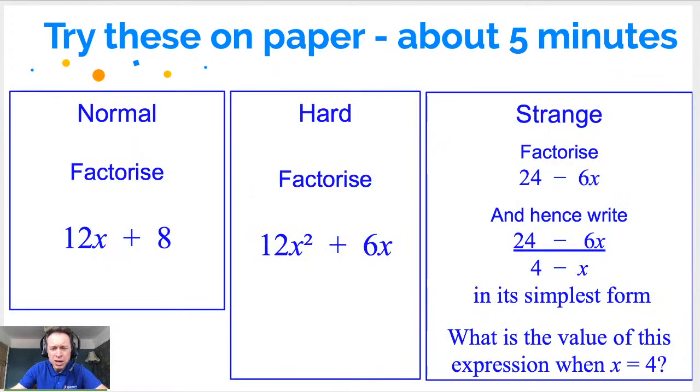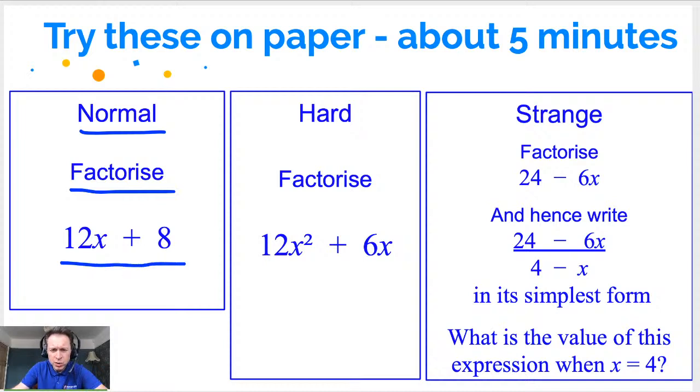Okay, so hopefully you had a good go at that, and if you got a medal, well done. So let's look at some questions for you to try on paper. You can try one of these, two of these questions, or if you have time, try all three of them. Here's a normal question to start with. Try to factorize this expression here.